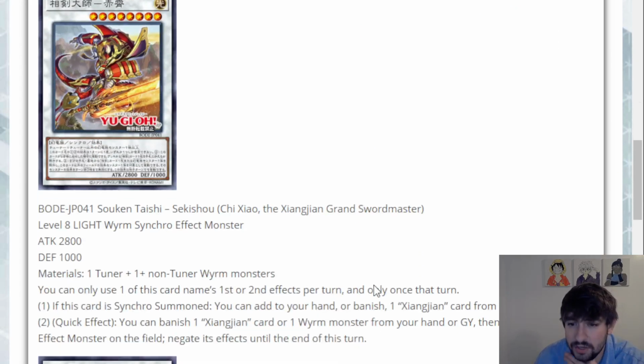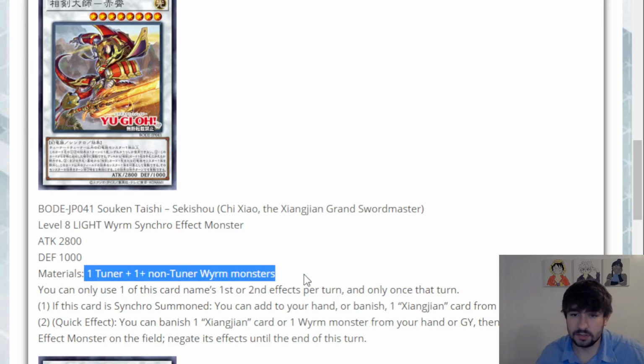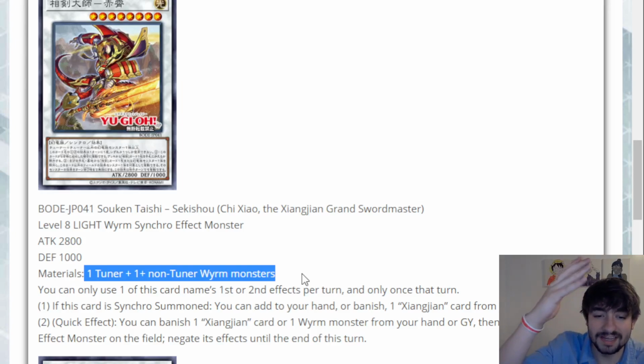All right, now we're in the Extra Deck. We're starting off with Qi Xiao, the Shangzhan Grand Swordmaster. He's our level 8 Light Wyrm Synchro, 2800 attack, 1000 defense. Okay, very cool. His materials are any tuner plus one or more non-tuners. What's really interesting is, what are they called? The Tennies. Tennies have a level 1 tuner and 2 pretty good level 7 monsters. So even they can somewhat support this card.